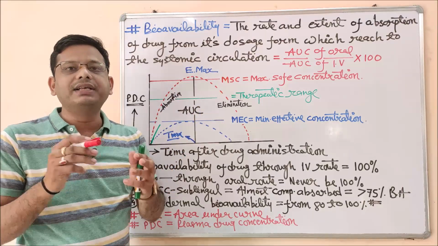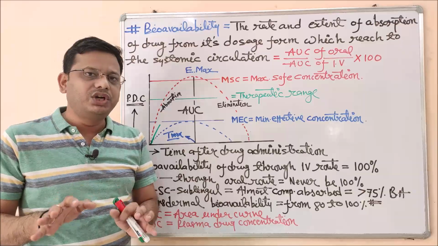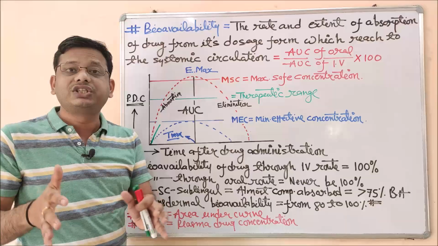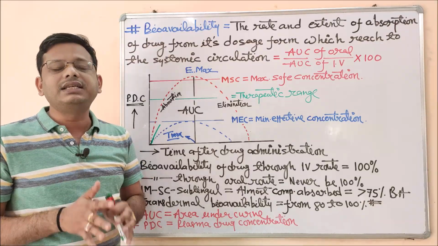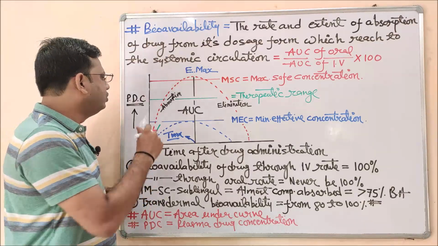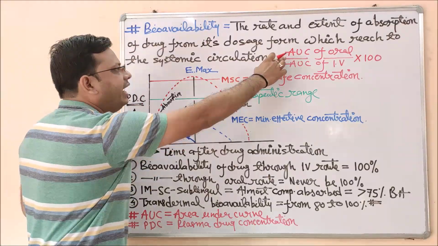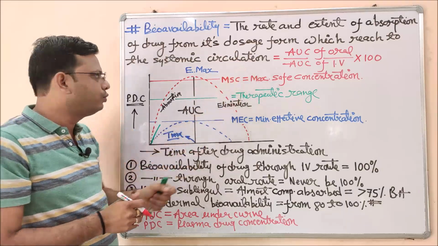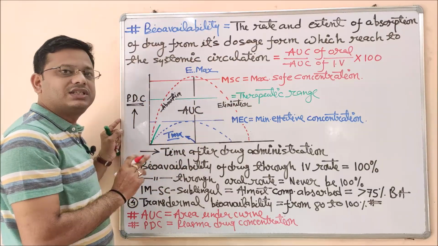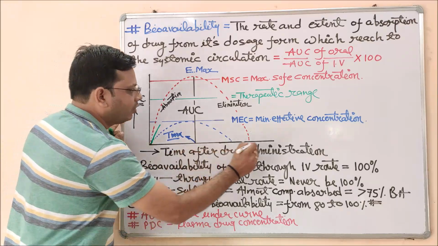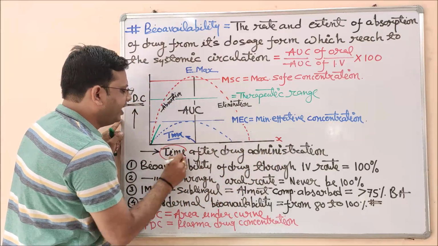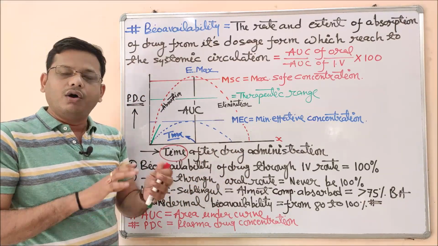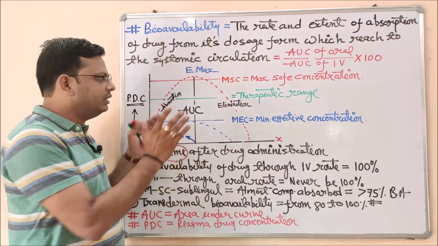Now we have to understand the basic graph of bioavailability. As I have said earlier, this is not biopharmaceutics, so we are not going into much detail about bioavailability. Just basic and most important points will be covered here. So this is a graph. What is AUC? Area under curve. Now we have to plot the curve so that we can formulate that formula also. So this is the curve versus two parameters. The first one on the x-axis is time. The main thing is time after the drug administration. Whenever you administer the drug by any route of drug administration, this is common.